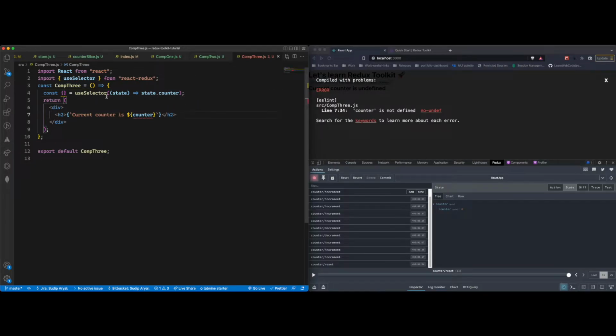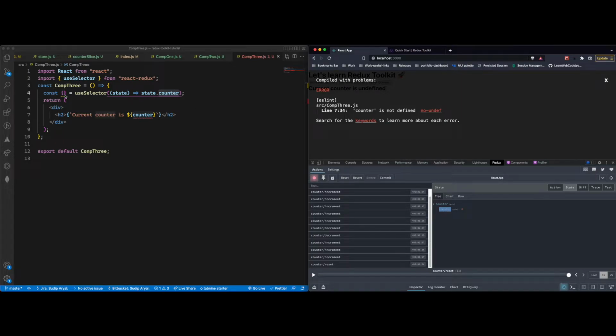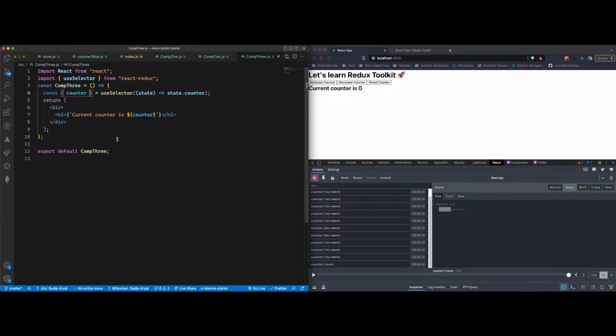And another thing, what I'm destructuring over here. As soon as I do state.counter, I'm into the top-level block where there is a counter, and the field I'm interested in is the counter itself. So if I just replace this counter here, our code should be as is. As you can see, it's 0 right now. The reason is our counter is 0 in our store.